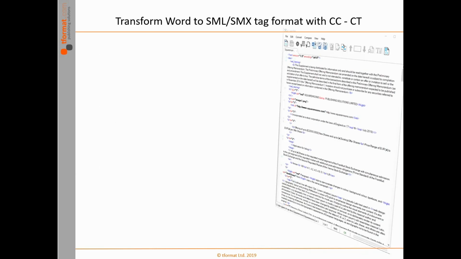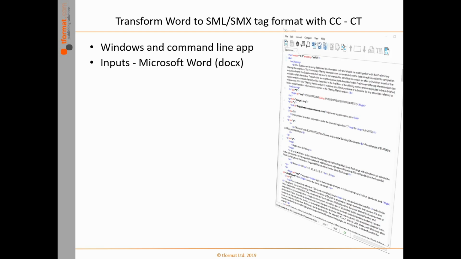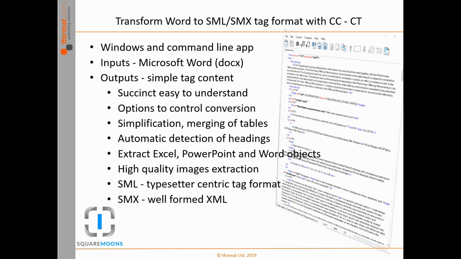The CT utility is a new application based on the latest Microsoft .NET platform. It doesn't use MS Word components for its conversion, and it was decided to embark on a new tool to replace the Word macro and VB based routine that used to take up to 20 minutes to convert. The output from docx is a succinct tagged markup language in two flavors, well-formed XML or our SML typesetting focus tag data. You can optionally control what is brought through from the Word document, right down to cell borders, to font sizes, to footnotes, to side notes. All of the components of the document are optional, include or remove.